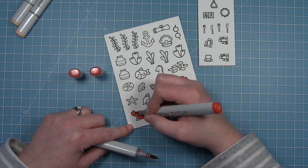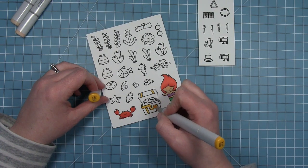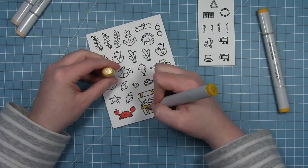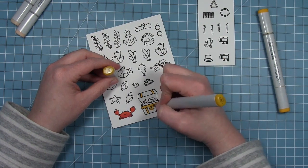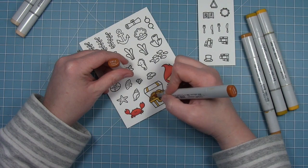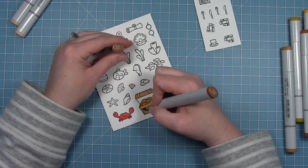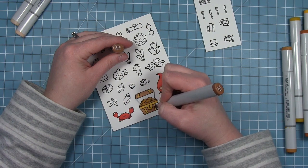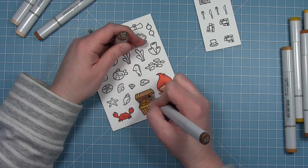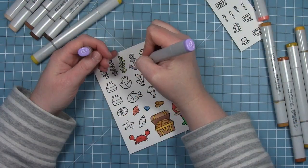I'm not going to show coloring for all these pieces because there is a lot to color — just use bright colors and use the colors you have in your stash. I'm going in with some yellow for the details on the treasure chest, then a darker more muddy yellow for the coins, adding a little shadow. I'm not going to do too much shading on the treasure chest — keeping things very simple because this is a very busy card. The more simply they're colored, the less busy it will look. A little more shading in the lid so you can tell it's open.